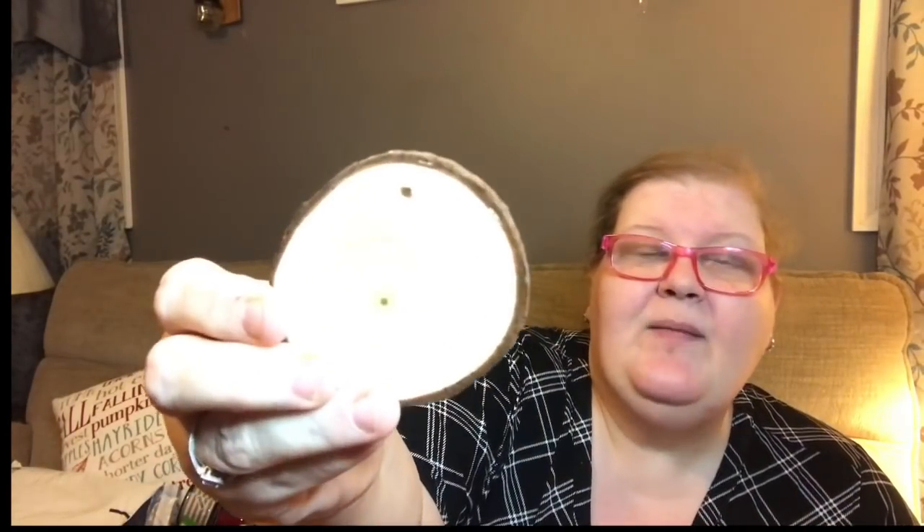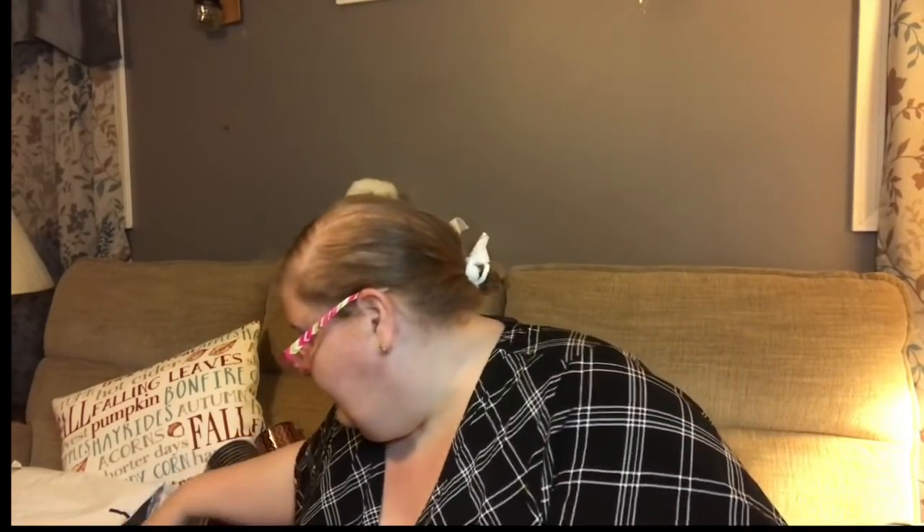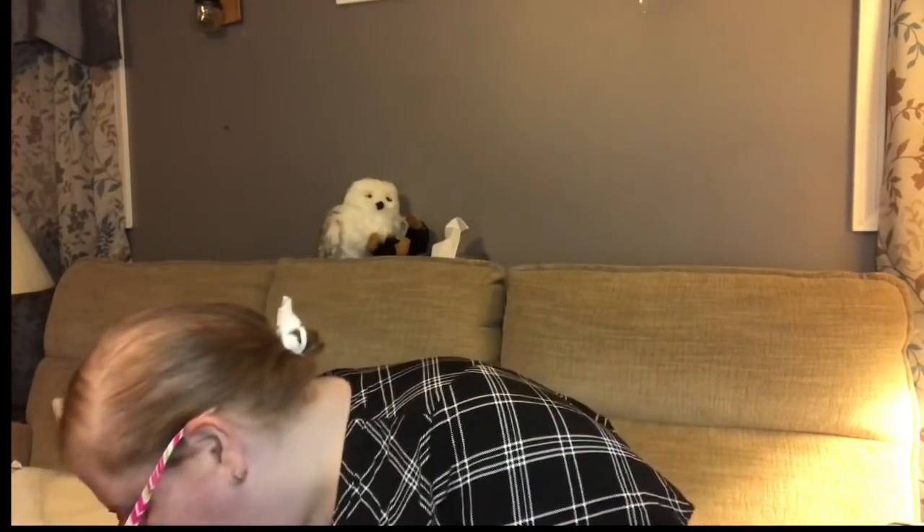Oh, these are wood rounds - they already have a hole in them for ornament making! I don't know where she got them but they're beautiful and ready to go for ornaments. She sent me five of them - you can personalize them with people's names, family name, address, Christmas 2019. Also a pack of paint stir sticks from Home Depot - you get 10, they're 97 cents there. And here's another glass writer in silver, to create that other metallic look. I'll hold them together so you can see how different the silver and gold look.